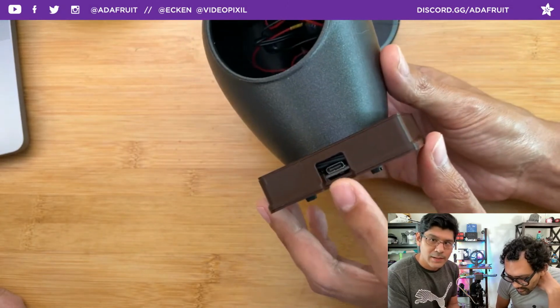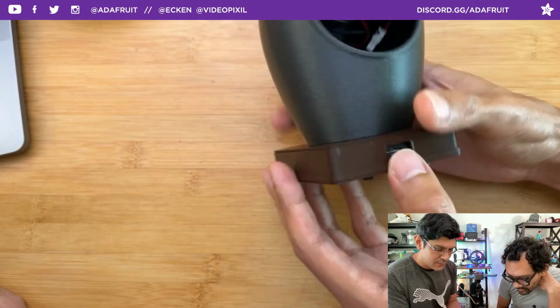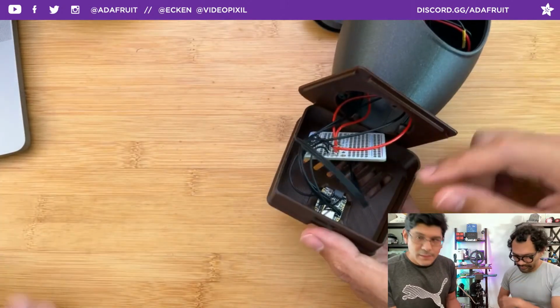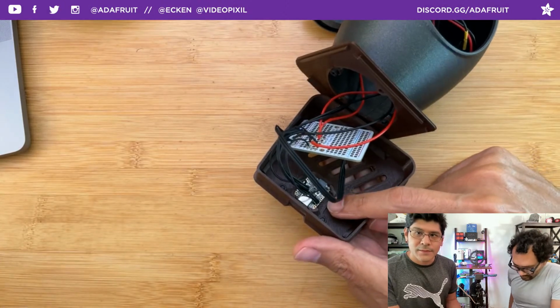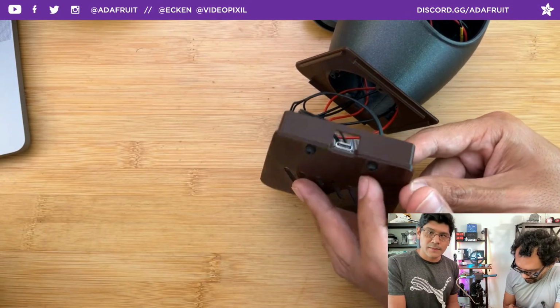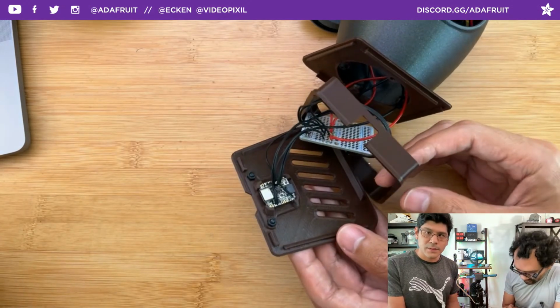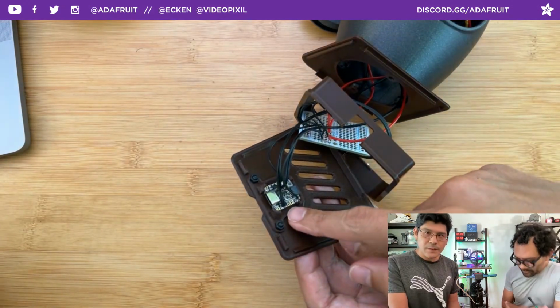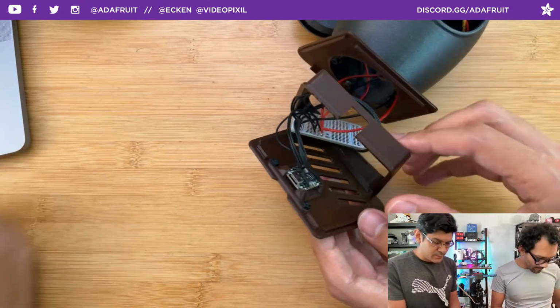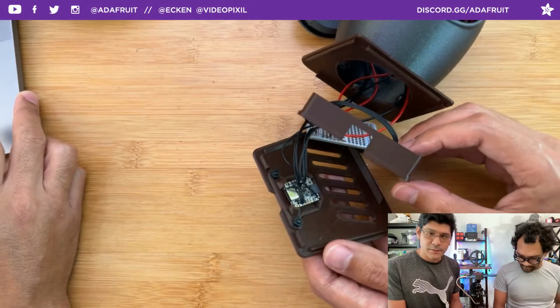I have room for that, and then I have the 3D printed snap fit holder for the QT Py. You can see that there. I've used this in quite a few other projects now. I just keep reusing that part because it makes the bottom modular. So if you want to use a different board, maybe a different Arduino board that can do CircuitPython, then you would use that.